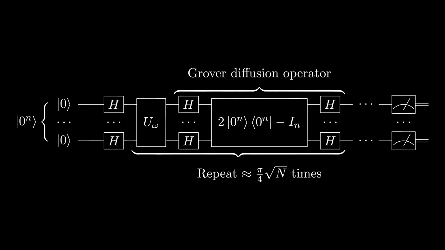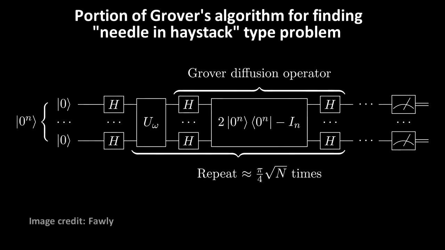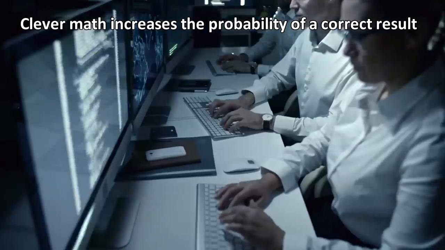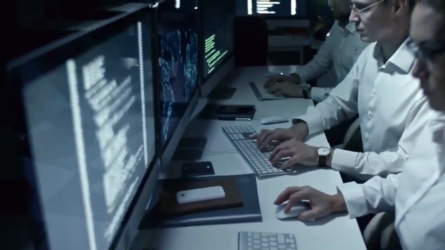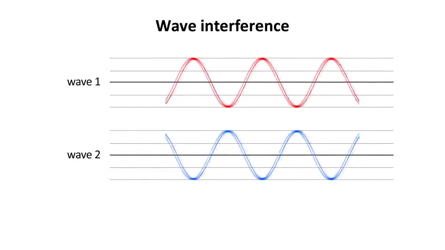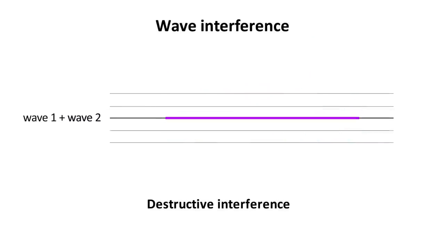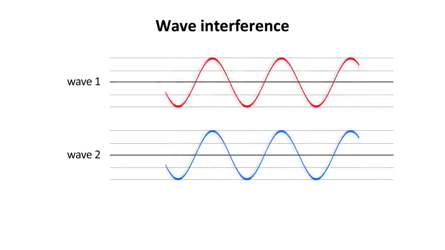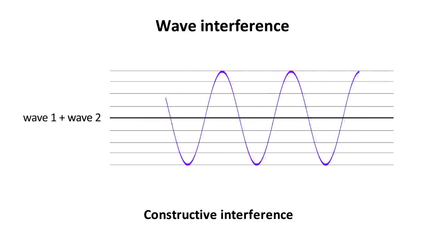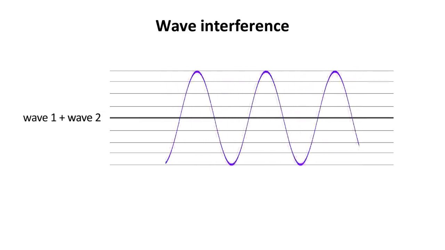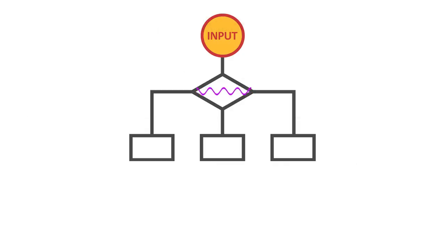This is where quantum algorithms come into the picture. These are clever programs created by programming scientists that use mathematical tricks to make sure that the probability of getting the correct answer is as high as it can be. Because superpositions are like waves, to get the correct answer, you want to apply destructive interference to the wrong results and constructive interference on the correct results. At the end, it combines the results of all these computational paths and does a kind of interference experiment. So these algorithms are the key to turning superpositions into the correct classical result.